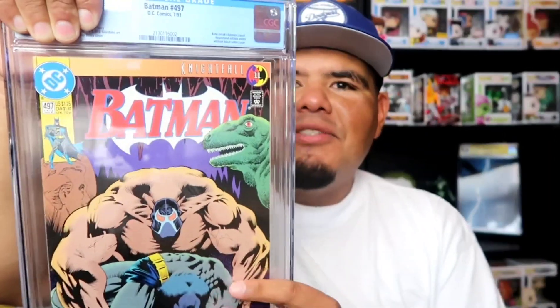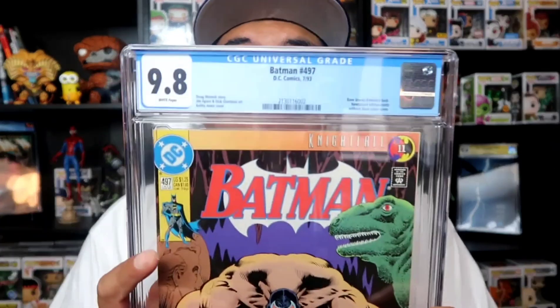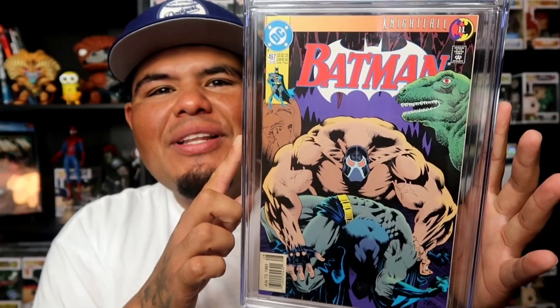I'm pumped! Now let's check the next one. Boom — Batman! This one is where Bane breaks Batman's back. How are you gonna break the homie's back in his own home? And it's actually the Newsstand Edition. The Direct Edition has the other half blacked out — you don't see the diner, you don't see the penny, or the other half of Bane. I kind of like this Newsstand Edition a little better. Boom — that's right, I knew I got a 9.8 on this one! 9.8 white pages, of course. Look at this beauty.